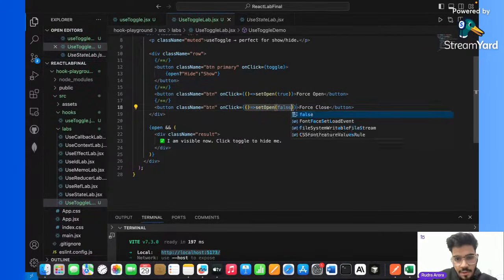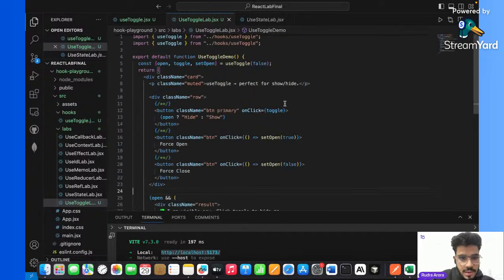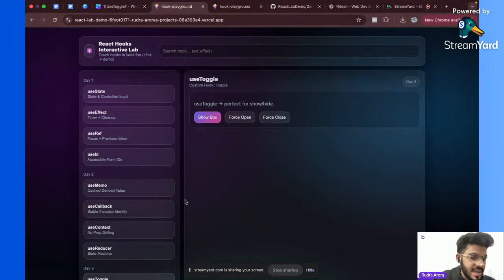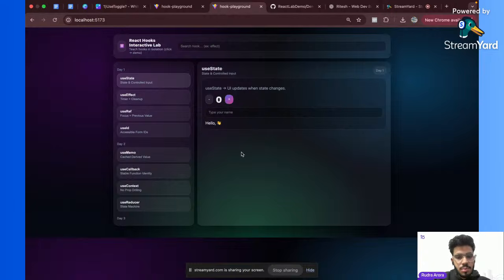Set open false. I think this would be clear now. You can remove the comments if you want, they are of no use now. Now you will see the intended functionality that we wanted: when I press this show box, there should be a toggle when I click the hide box. This is the basic functionality which is actually available in most of the sites.